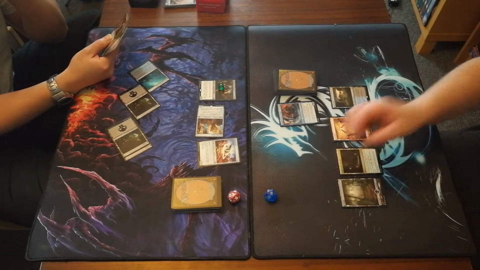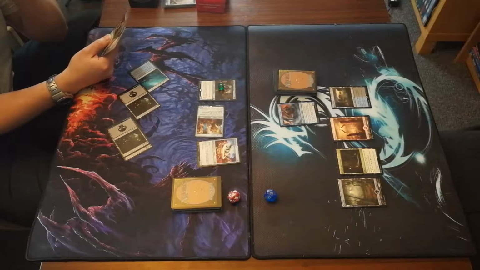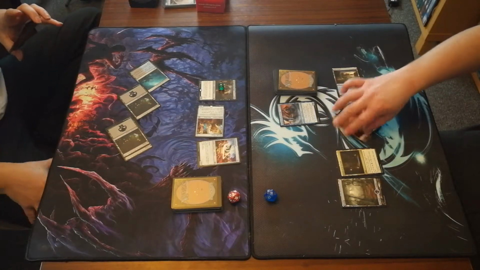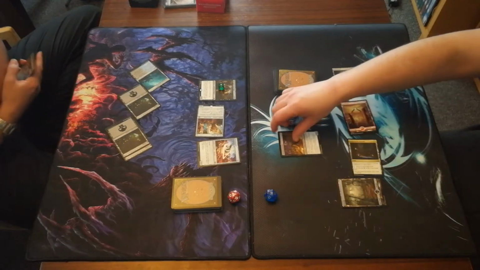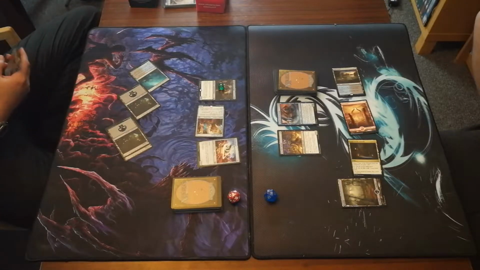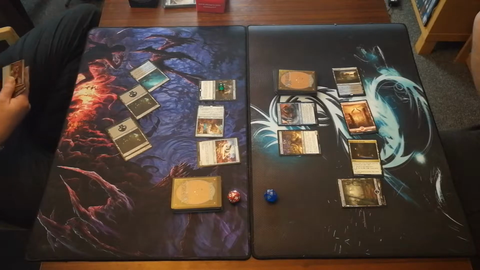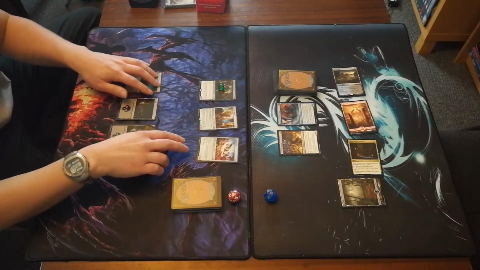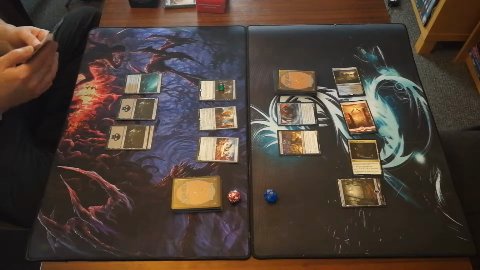Shall play a swamp. Good choice. And then I shall play Merciless Eternal. 2/2 with Afflict 2 again, and it has: one black, discard another card, Merciless Eternal gets +2/+2 until end of turn. Not bad. Now, I will pass the turn for now. Wait, didn't you want to swing? Not yet. Just yet, anyway. Yeah, that doesn't sound ominous at all.